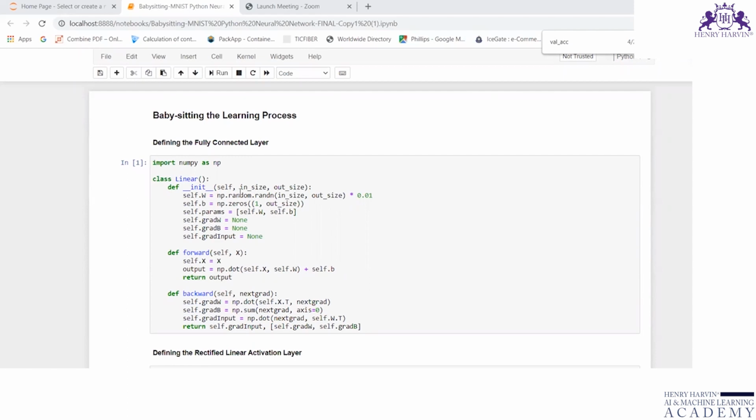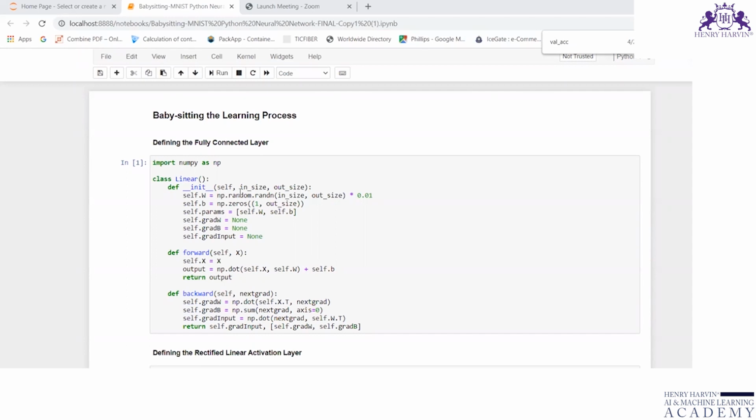What we are doing here is creating a weight variable, which is a member variable, of size in size by out size. At the same time, we are initializing it in the range of 0.01. Next, we create the bias. As you know, bias is of output size, which is the number of output neurons, and we initialize it to 0.